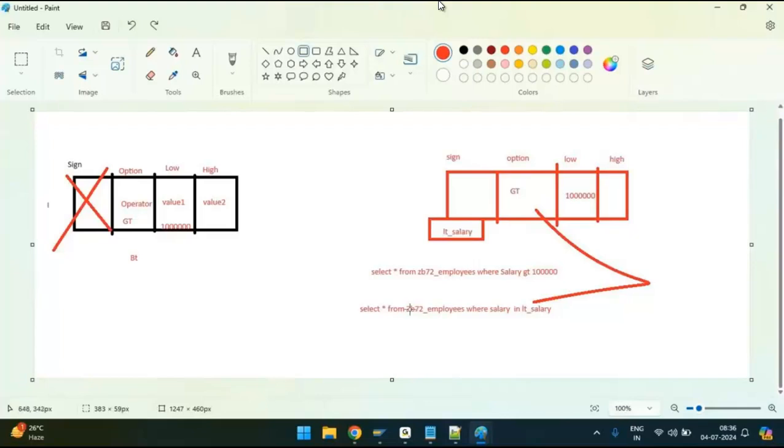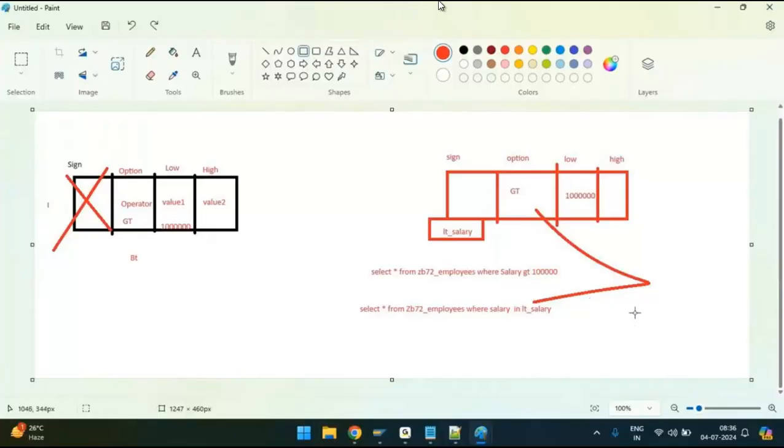So select star from this table where salary, and you use an IN clause, and then you keep the select option table LT underscore salary. What is LT underscore salary? It's a select option table. When you keep it, it automatically checks the operator and values, and the table gets filtered automatically. So now you know what is a structure, what is an internal table, and what is a select option table.